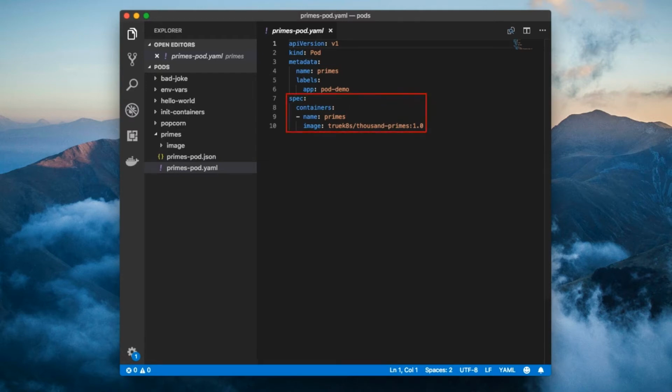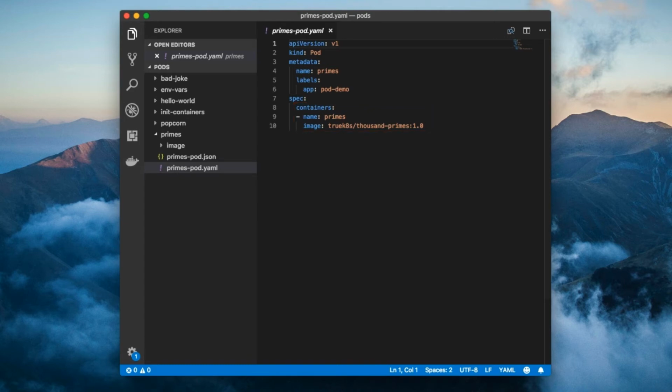Finally, the spec section contains all of the fields which define the desired state of the component. At any given moment, the object, i.e. the Kubernetes cluster component, may not match up with the desired state described in the spec section of the config file. After all, the config file is just the template for the object. This pod's spec only has a containers field. The containers field is an array of one or more containers which live and run in the pod.